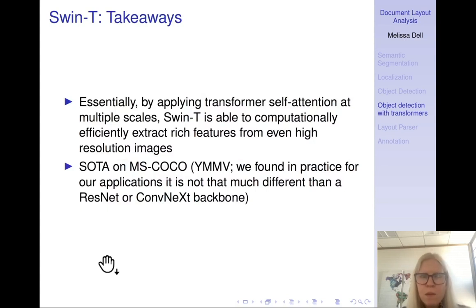So what are the key takeaways from Swin? Essentially, by applying transformer self-attention at multiple scales, Swin is able to computationally efficiently extract rich features from even high-resolution images. And different from image classification, ImageNet is not that high resolution, whereas a lot of stuff you do with object detection, you may need much higher resolution images.